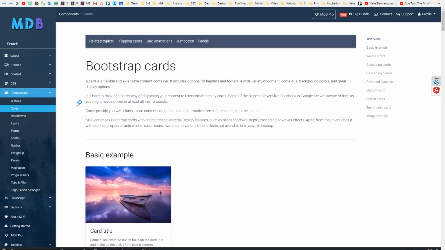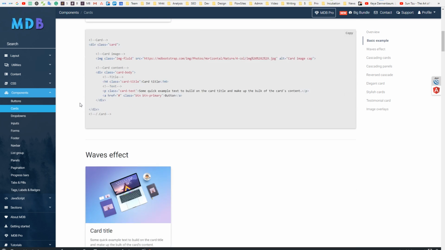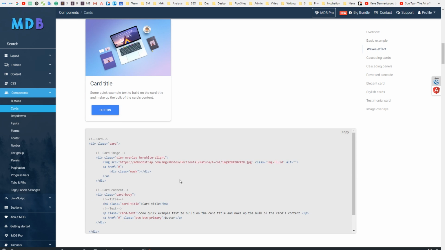Go to Cards documentation and grab the Card with Base effect. Then paste it to each column of the second row.